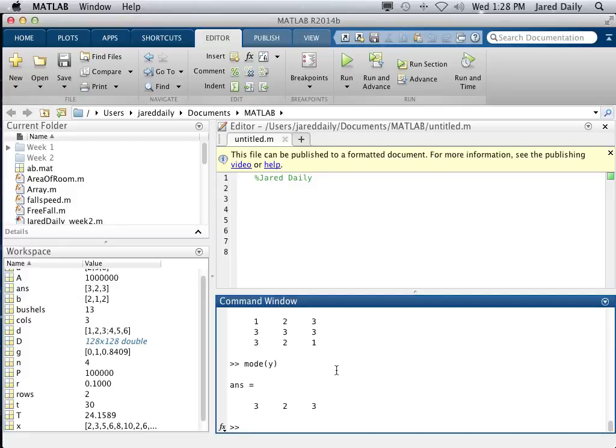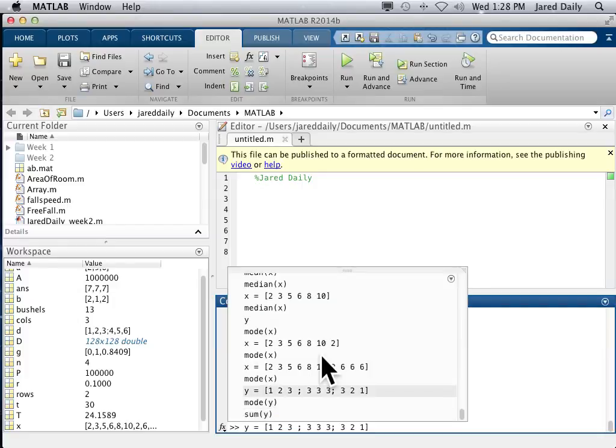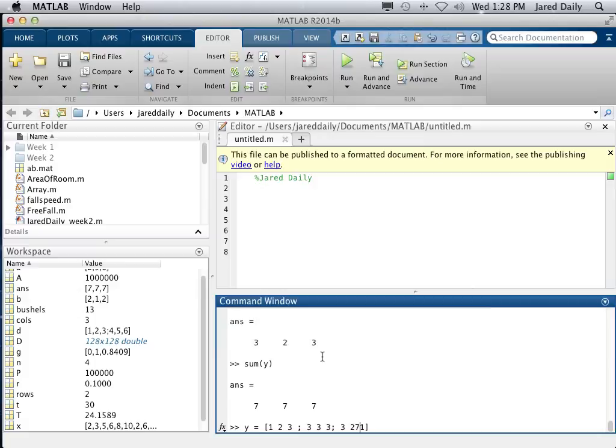We also have matrix operations where we can do things to a matrix all at once. For example, the sum of y. It takes the sum of the columns, column by column. 1 plus 3 plus 3, 2 plus 3 plus 2, 3 plus 3 plus 1. Turns out that they're all 7 for y, right? If we change y to be something slightly different, put in a 27 here, and a 35 here, and a 37 here, and a 33 here, and a 22 here, whatever else. You enter, return, take the sum of y, you get a very different answer. It just adds up column by column by column what the numbers are.